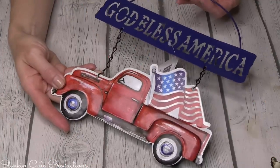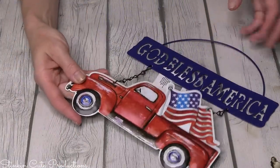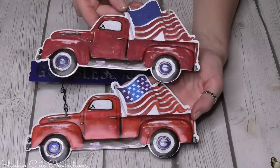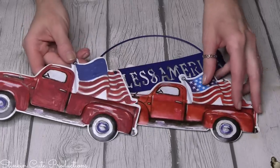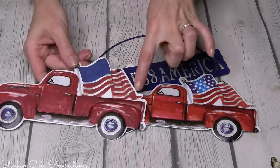For the bottom half, the truck is a bit on the red-orange side. You may not be seeing it yet, but when you put my rustic red next to it, it looks a bit orange. I put one coat of my red over it. It still needs a second. I kept the highlighted areas that were originally there and just kind of went in and filled some pieces in, filled the blue of the flag in and the stripes.